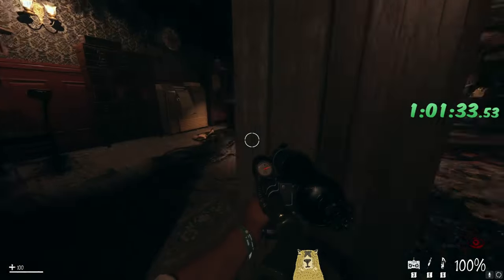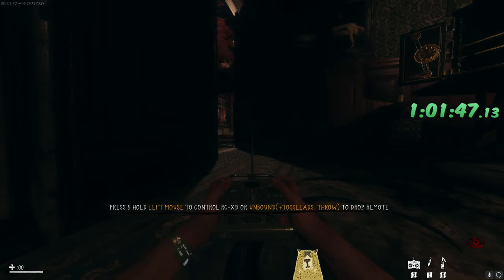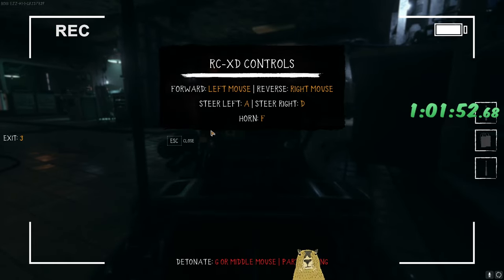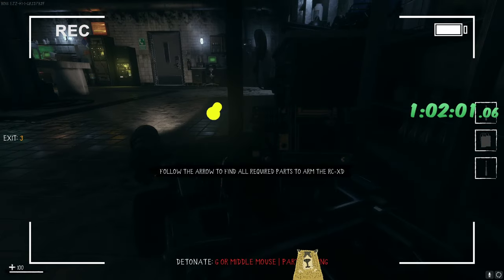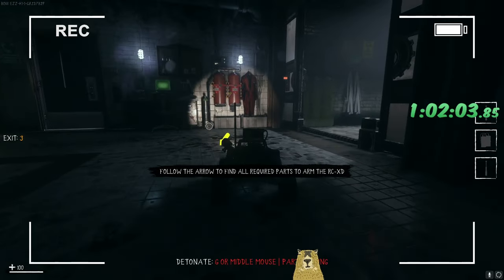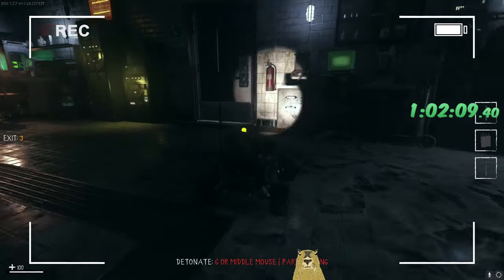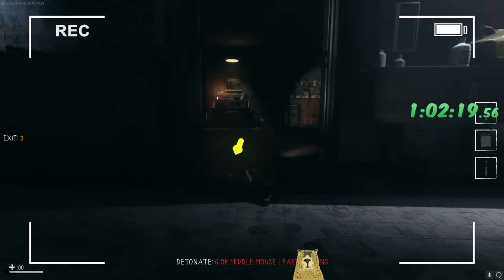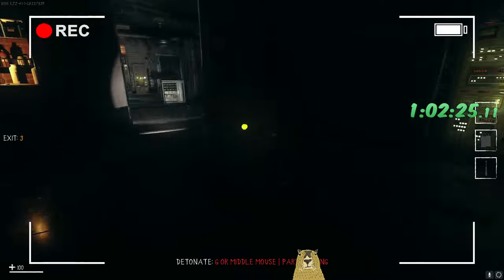Hold on, let me just sit down somewhere so I can pull this thing out. R60. There we go. Okay, R60 controls left mouse. Horn is F. Detonate. Wait, it says missing parts? I don't know what's going on. It does say missing parts. Wait, this is kind of weird. These are kind of odd controls, though. I can't lie, it says parts missing. Should I still try? Oh, whoa. These are so weird controls.